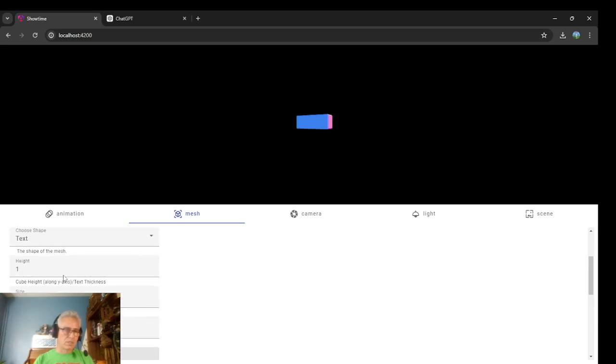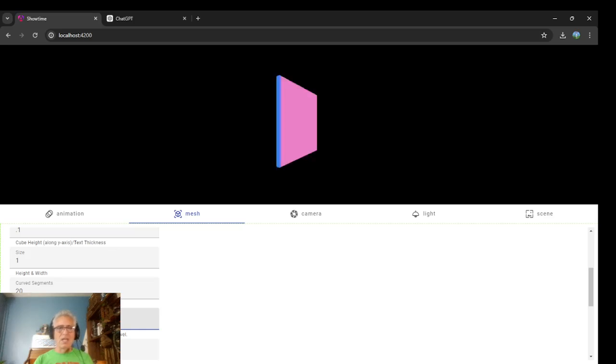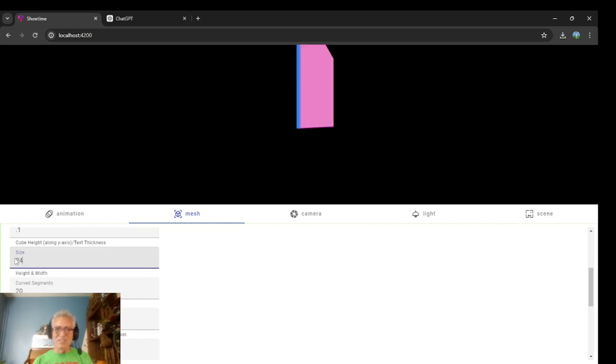Let's see, and then because my height is big, 0.1. Yeah, so it seems to affect the width and the height, right? Whenever I change my bevel offset to 1, it got wider and taller. And I think size has the same effect. Let's see, 2. It's a little different though.